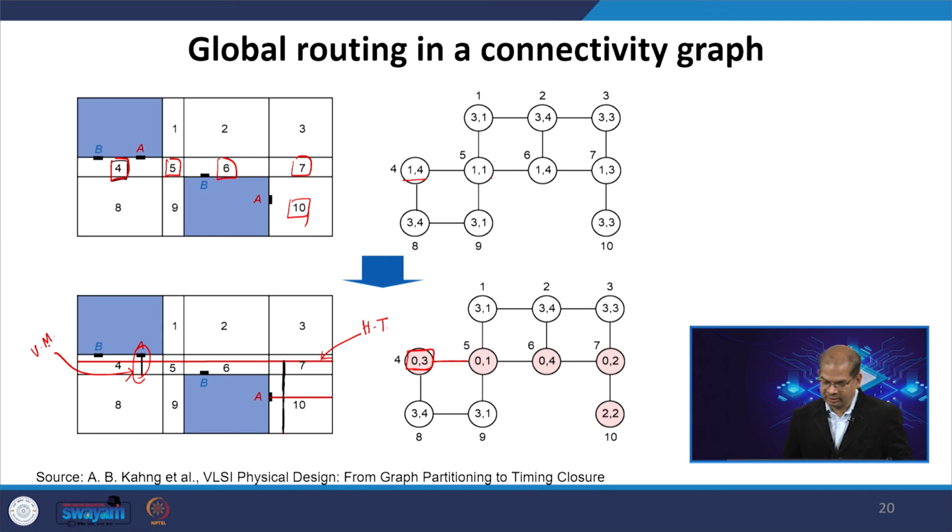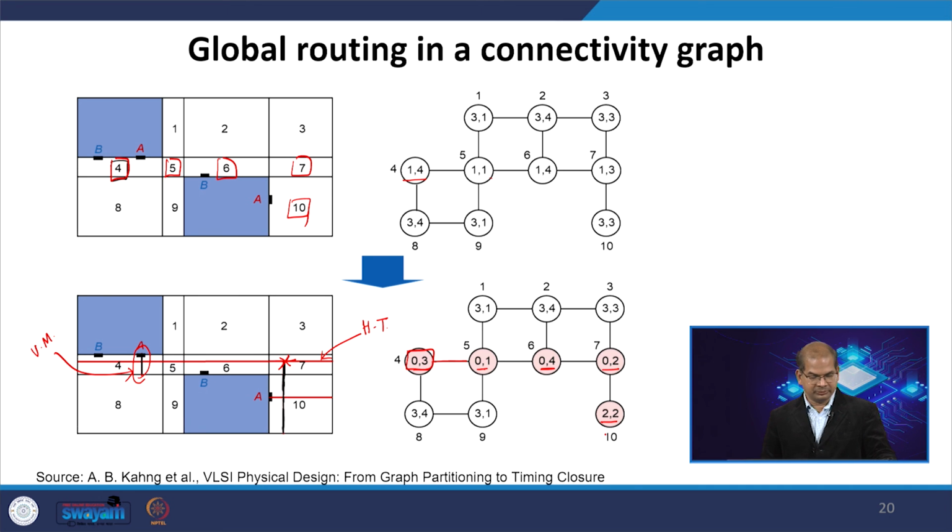Then in case of 5 it is 0 comma 1 because only the horizontal track is used. Here also 0 comma 4 because the horizontal track is used. Here it will be 0 comma 2 because I am using horizontal and vertical both. Here there will be a via between the horizontal metal and vertical metal. This will be reduced by 1 in the vertical direction and 1 in the horizontal direction.